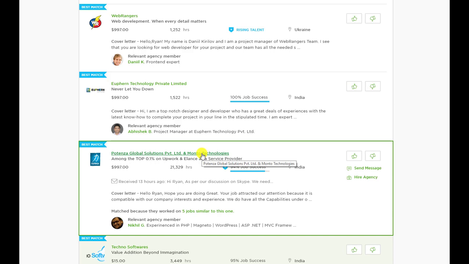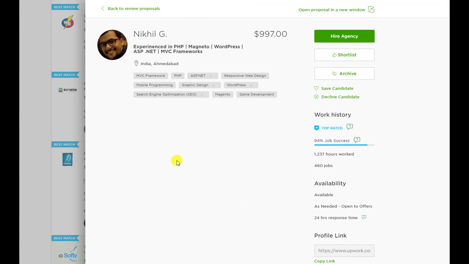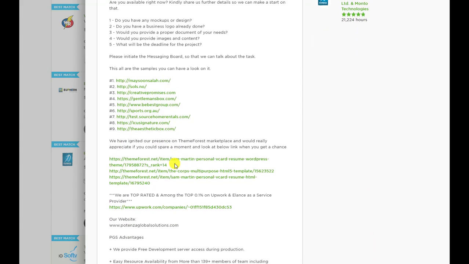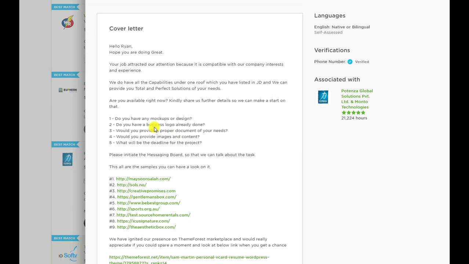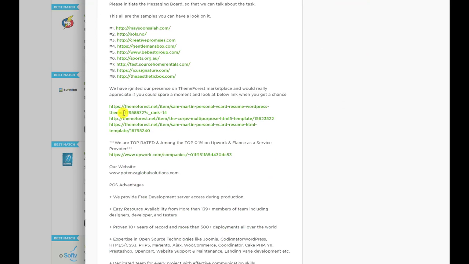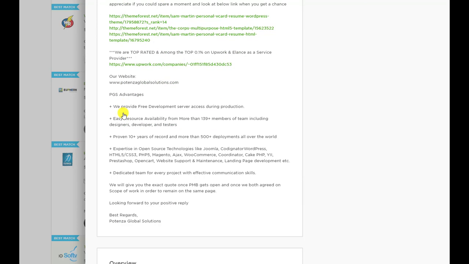So I've had a look through this proposal here from Potenza, and I want to just see what they would propose for me. Now, there's probably nothing I've seen in the proposal so far that gives me a really strong sense of who they're going to provide, and not specifically the individuals, because that's a bit meaningless for me, but just gives me a sense they've thought through the composition of the team that will work on this project.